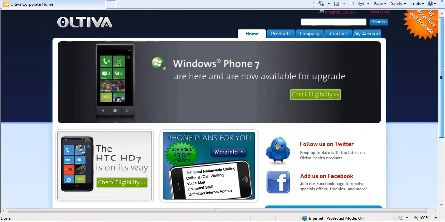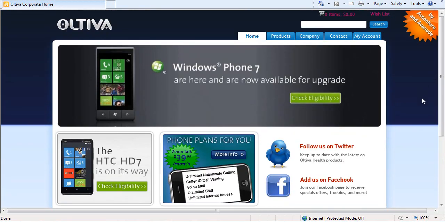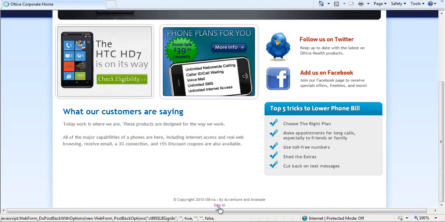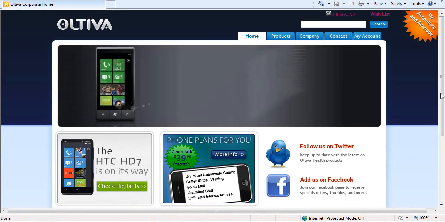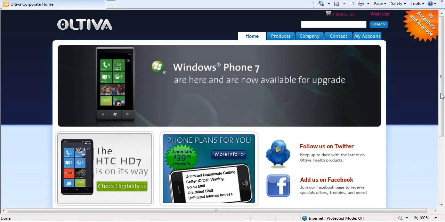Helen is already an existing customer of Altiva, so she will sign in using her Live ID. You can see that the landing page is showing various offers like Windows Phone 7 is eligible and available for upgrade.